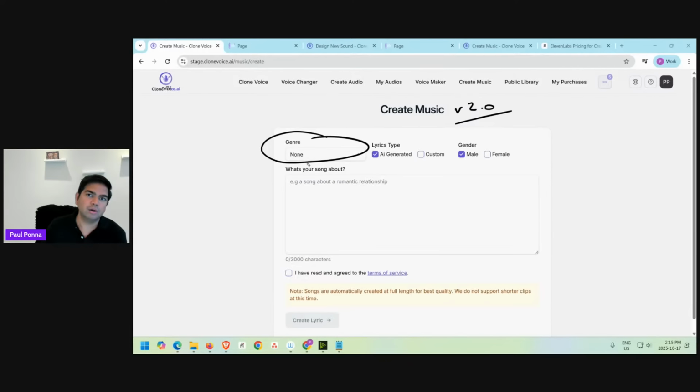Edge cases meaning, oh, one word in the song, the pronunciation was off, or, for example, I'm trying to paste my own lyrics in the custom tab, and that's not that good. In cases like this, because AI is hallucinatory by design, it's never going to be 100% perfect. We have to go in and train the AI and fine tune it to fix that last 1% or so. And that's the nature of AI.